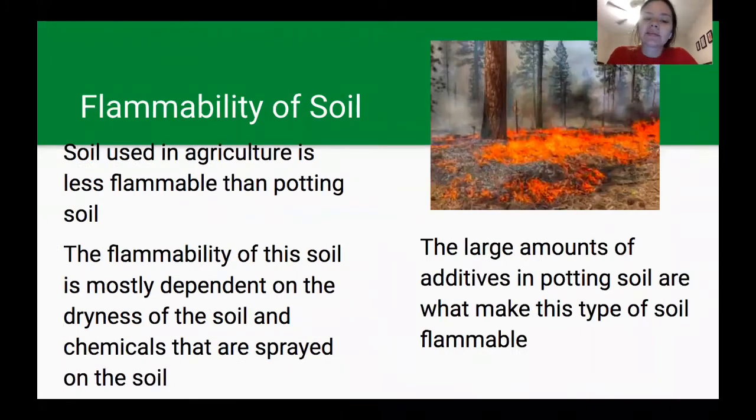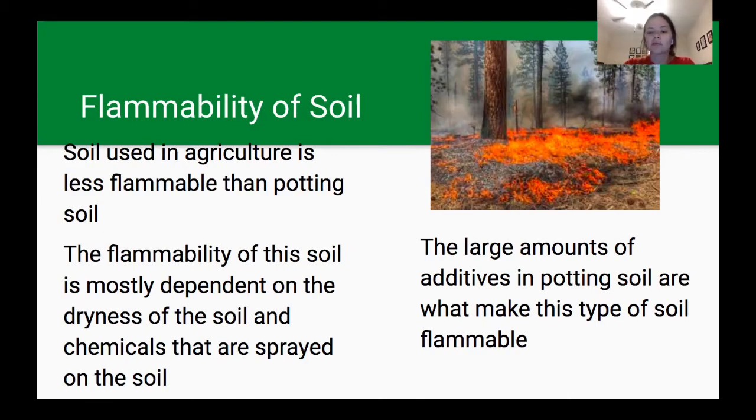Next up is the flammability of soil. In this one, we compared agricultural soil to indoor potting soil. Agricultural soil is less flammable than potting soil. And the flammability of agricultural soil is mostly dependent on the dryness of the soil and some of the chemicals that are sprayed on it or mixed in with it.